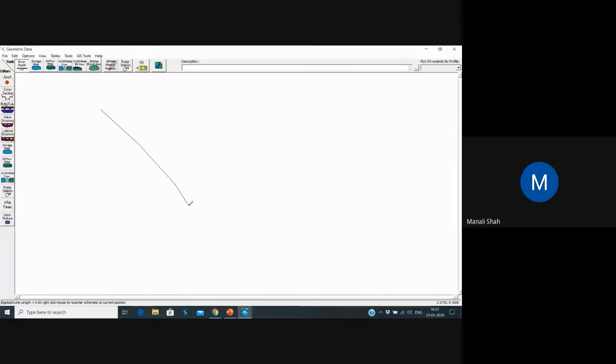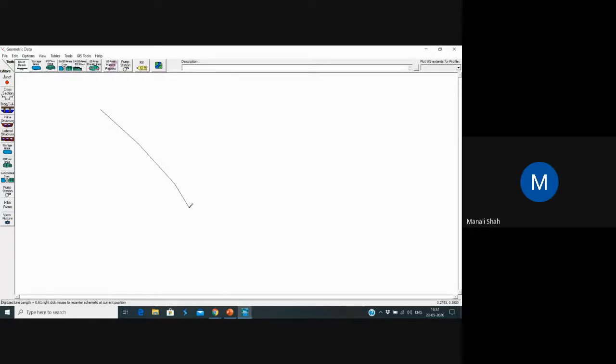If I want to study that portion of the Vishwamitri River on whose banks Vadodara city lies, then I need to consider the river reach, that is, that section of the river where the city is situated on both sides.